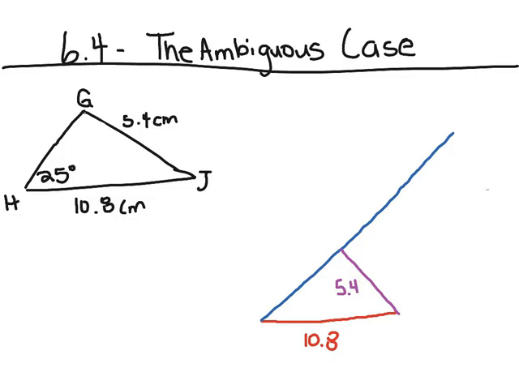What can also happen is if we take this 5.4, the same length, and we drag it along this blue line over here, it's going to touch again. It makes the exact same angle. So we found our angles to be 58 degrees and 122 degrees. That means that for this angle right here, this one is 122. But this one right here, that's our 58-degree angle. So this is called the ambiguous case, when there's two different triangles that can be drawn using the same set of measures.